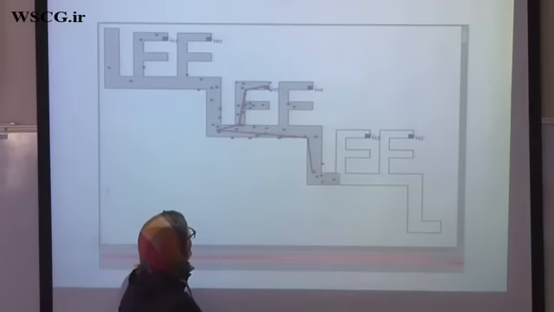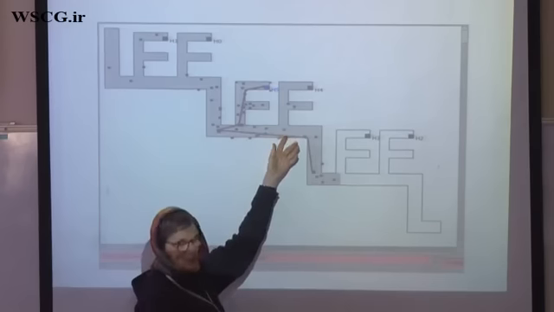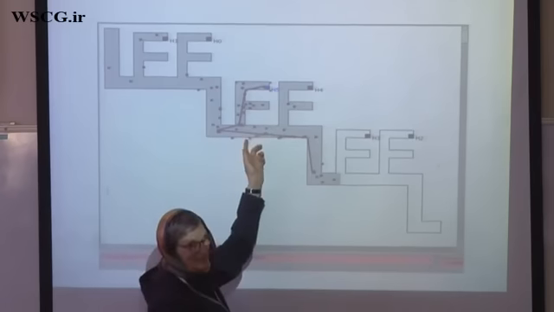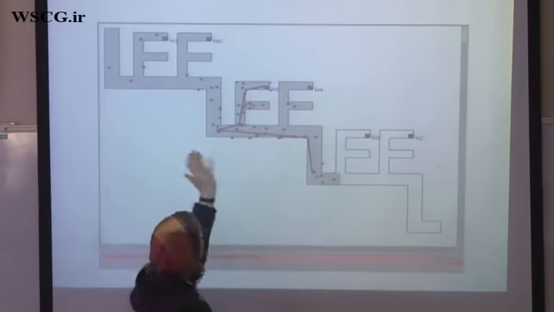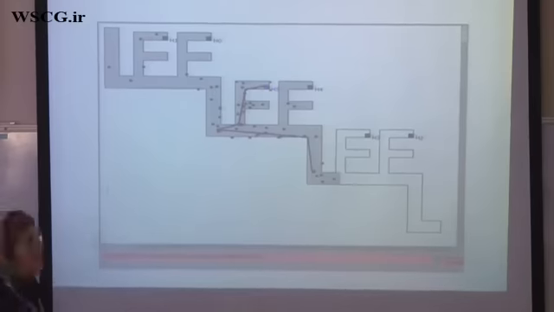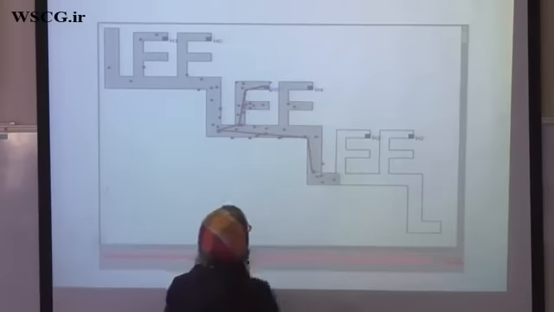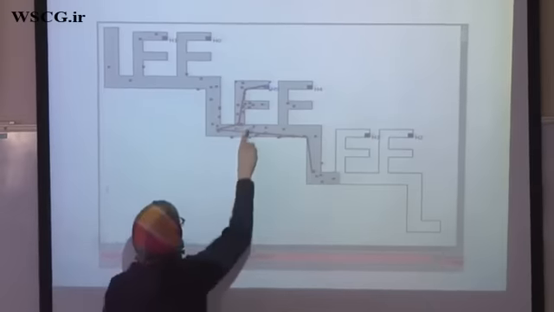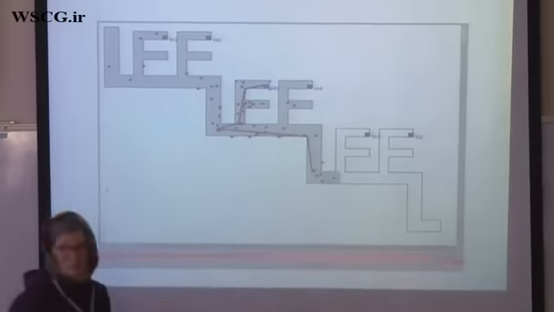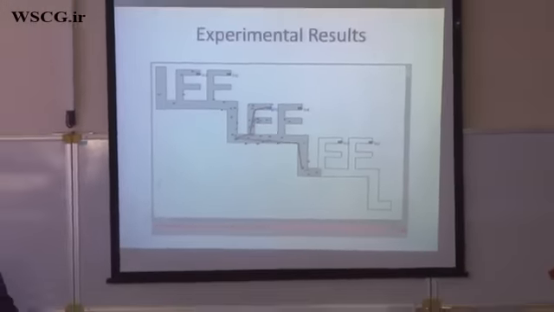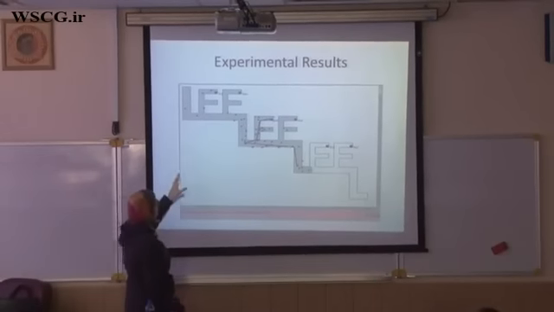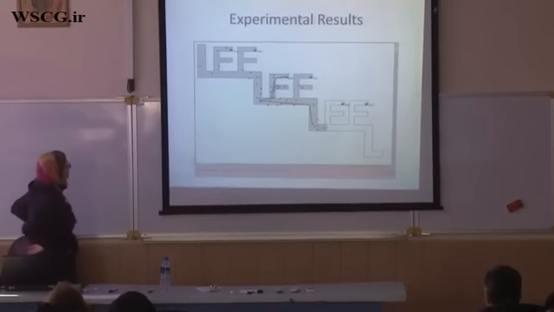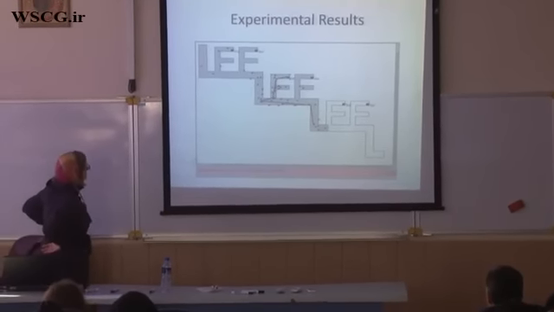Basically, there's nothing you can do other than pick a corridor to explore and hope for the best. See if you find the short piece there, a little short piece that tells you which step you're on. But you don't know what to try first. If you have a lot of these things, any one is equally attractive. And so in a worst case, you could wind up running down lots of these corridors in order to determine which step you're on. So you're stuck with worst case scenarios like that. Here she's doing experimental results on something that looks like one of those worst case scenarios that we designed in previous work.